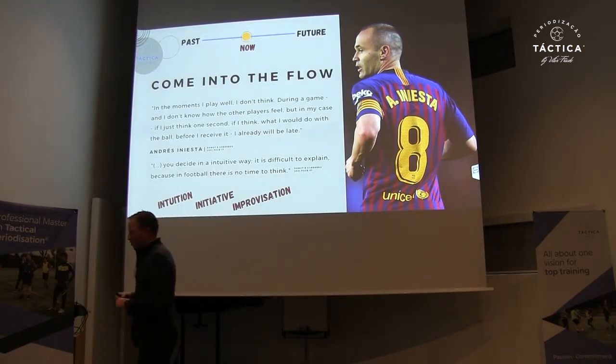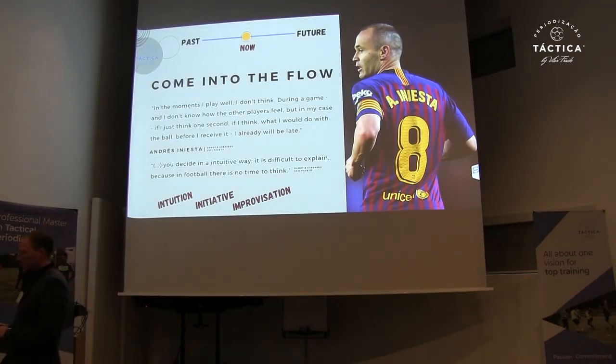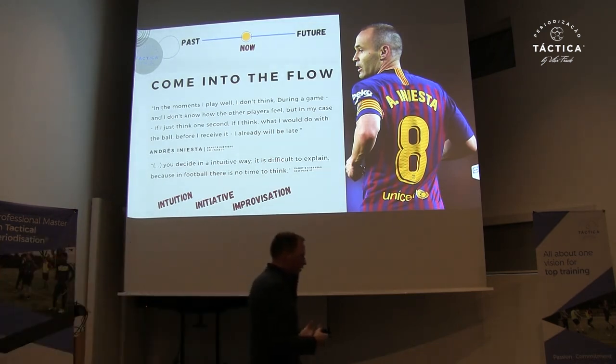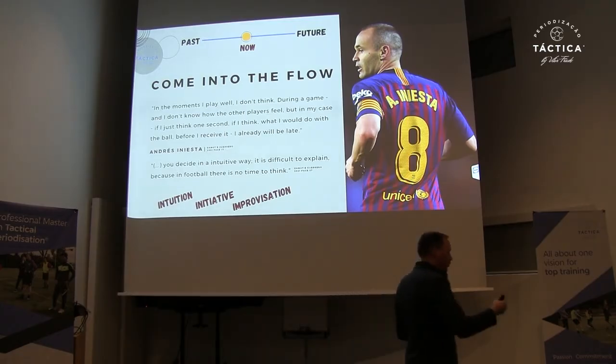Iniesta also talked about perception and about playing intuitively. He says, in the moment I play well, I don't think during the game, and I don't know how the other players feel, but in my case, if I think just 1 second, if I'm thinking what I would do with the ball before I receive it, I already will be late. And you decide in an intuitive way. It's difficult to explain because in football there's no time to think. So in the end, it's about being in a certain kind of flow.